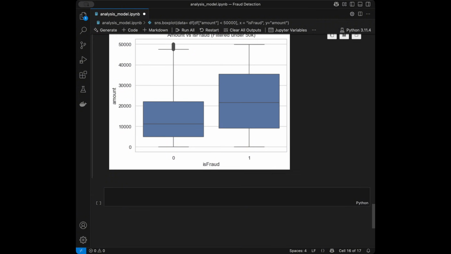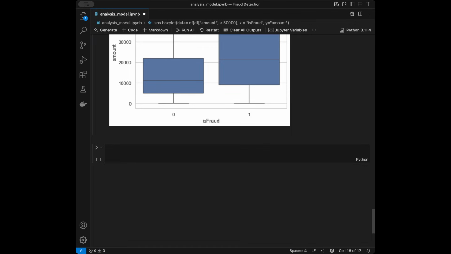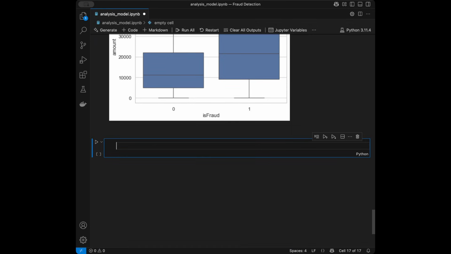Okay, let's see the balance changes and the anomalies. So firstly, I'm just going to create two different columns as balance difference of the original account and destination account, and I'm going to try to see if we have any negative balances on that side.